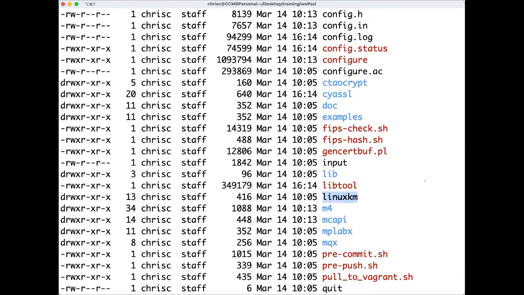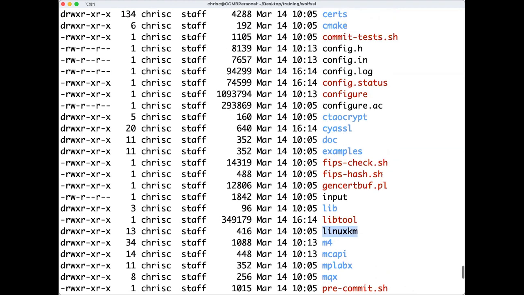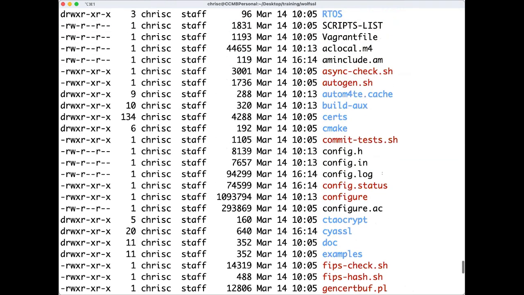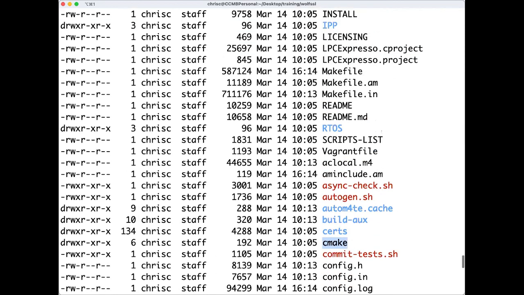Some helpful files if you're looking to run wolfSSL and wolfCrypt inside of the Linux kernel as a kernel module. Some support for CMAC users. One thing you need to do if you do clone wolfSSL from GitHub is run autogen.sh as a first step.